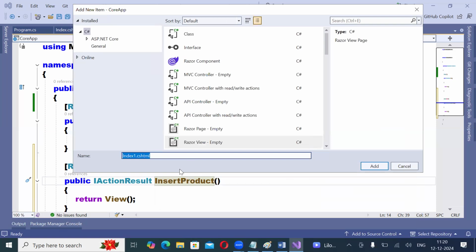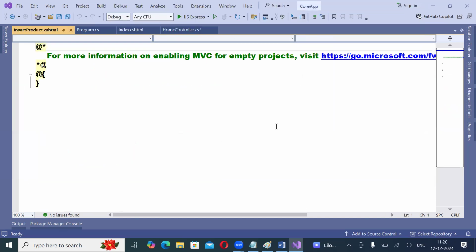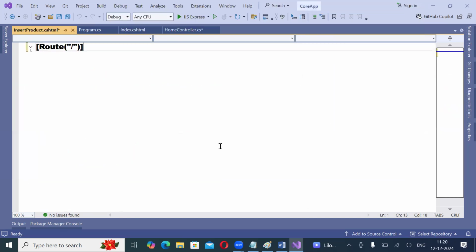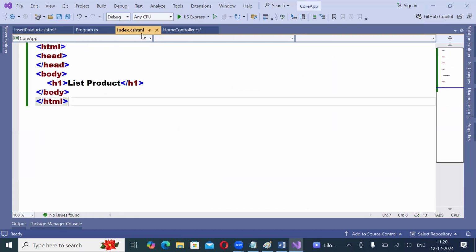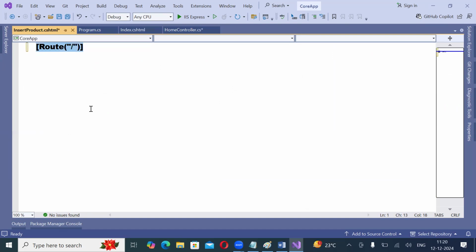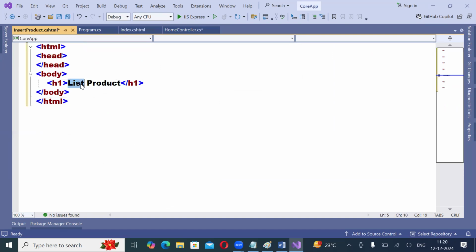The action method name will be your view name. That's the best practice. Now, what is your view name? InsertProduct.